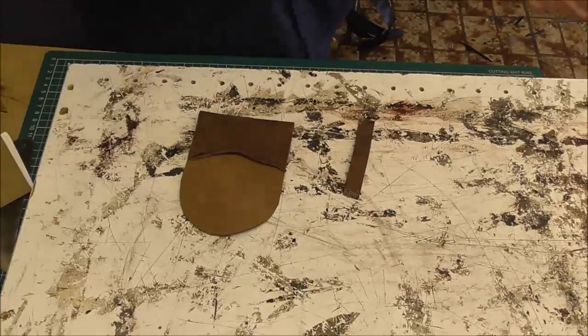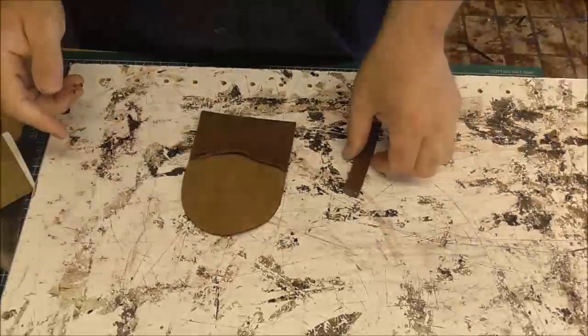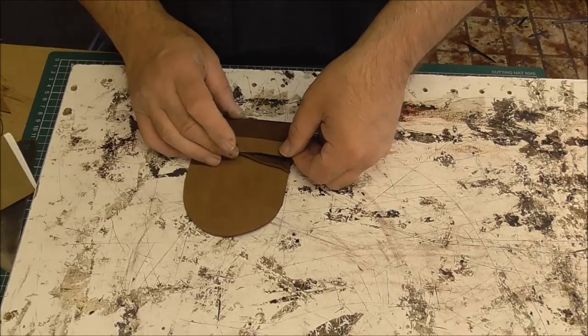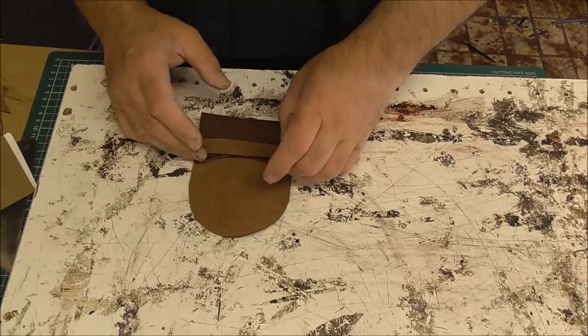Right, I get all sorts of glue stuck to my hands here. This piece here is just going to go on there. God, my hands are shaking quite good today. And that one's going to go there. We want them looking nice and level.